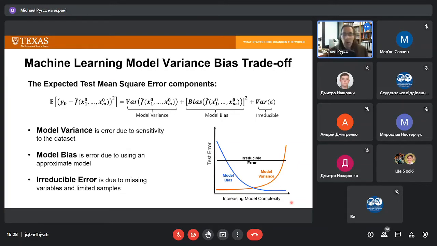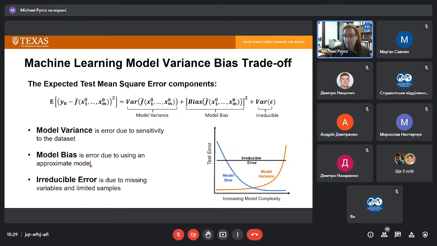Let's think about that. If you have a linear regression model, if you change the training data, your linear model will move around a little bit, not too bad. If you have a ninth order polynomial, you know those really high order polynomial models, if you change the data just a little bit, that model will whip around like a whip. It will be very unstable. That, my friends, is model variance. More complicated models are more sensitive to the data, and that's a source of error. They're unstable.